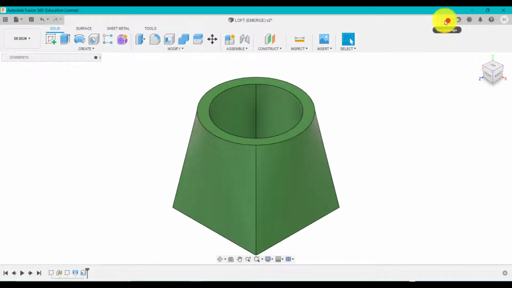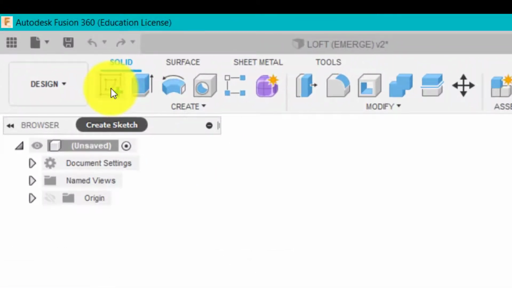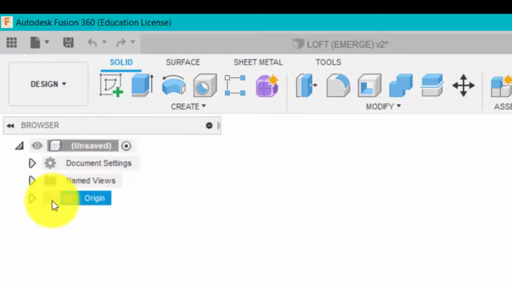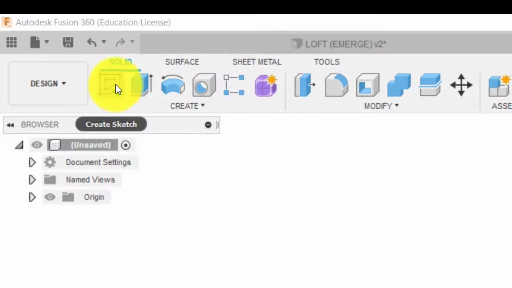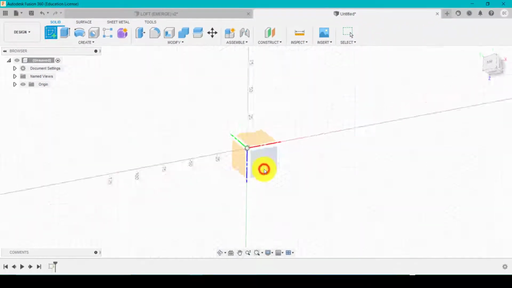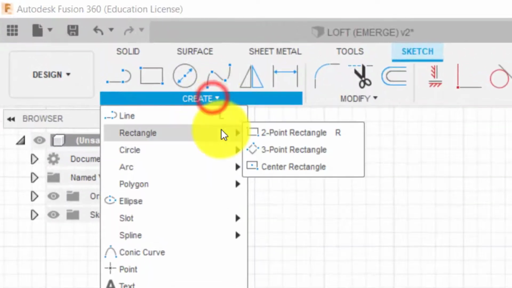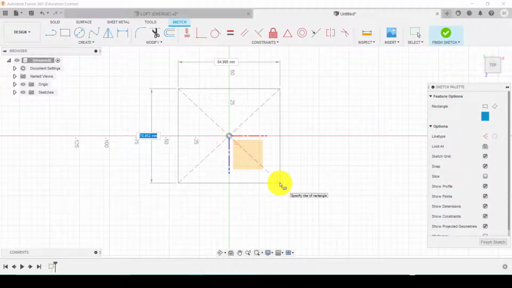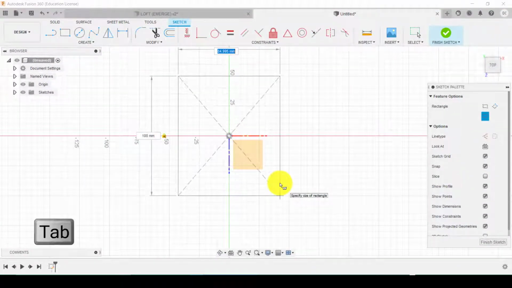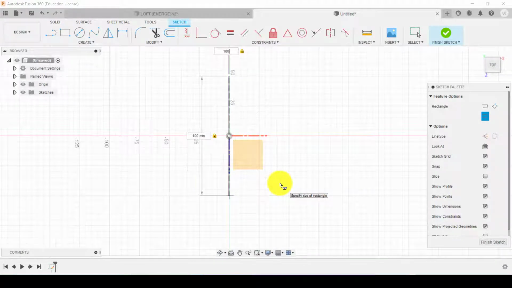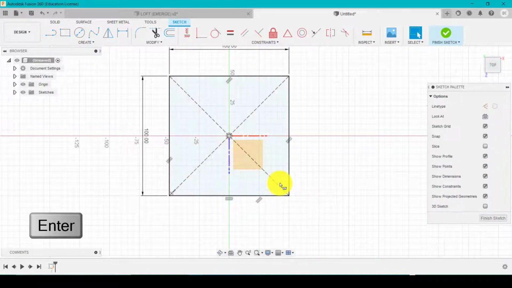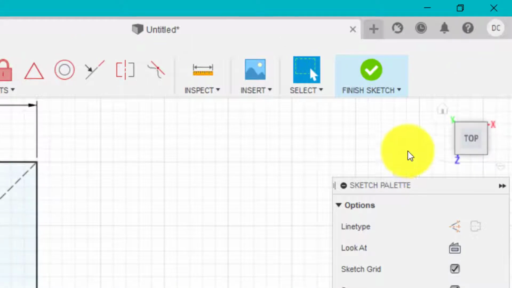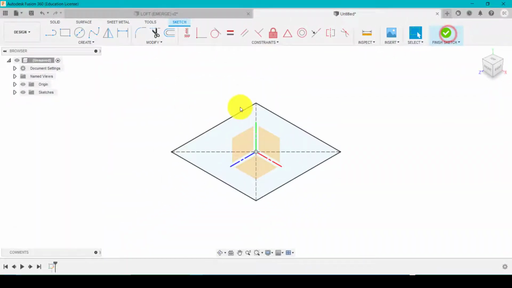So we're going to click on plus, and we're going to go up to sketch. And actually, just before that, I'll turn on my origins, my planes. So we'll go up to sketch. I'm going to sketch on this base work plane. We're going to go up to center rectangle, and I'm going to drag out and type in 100 and use the tab to go between the two dimensions and click enter. So I'm happy with that sketch, and I'm going to click the green tick.